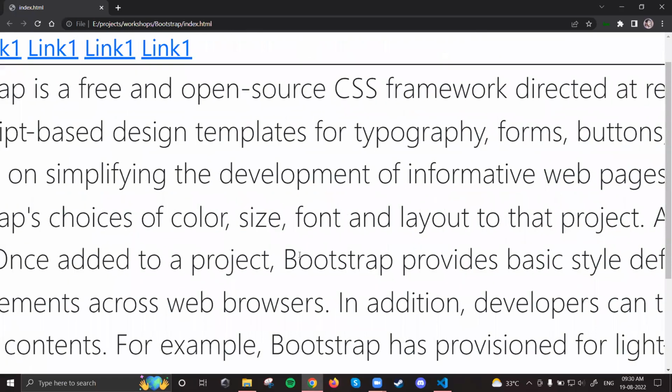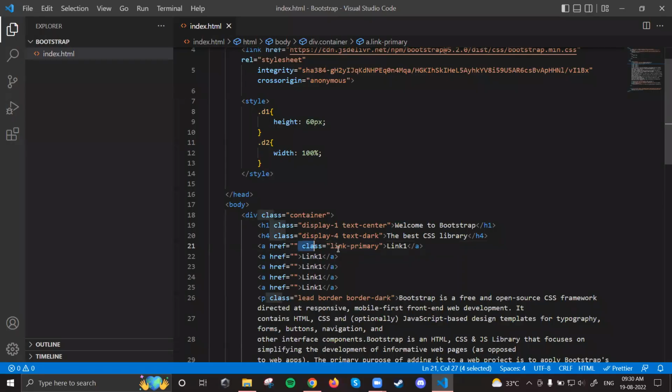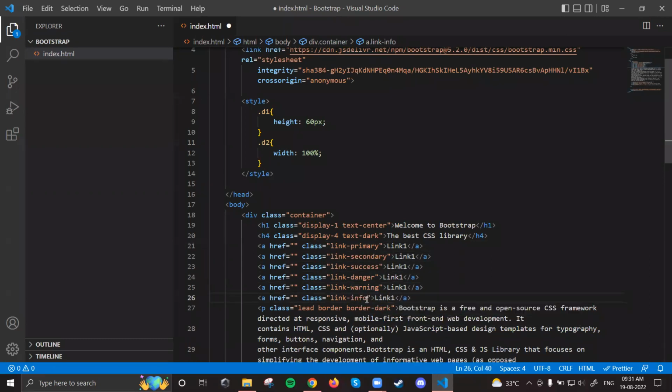So let me write here link secondary, link success, link danger, link warning, and one more we can have, link info, just like that.